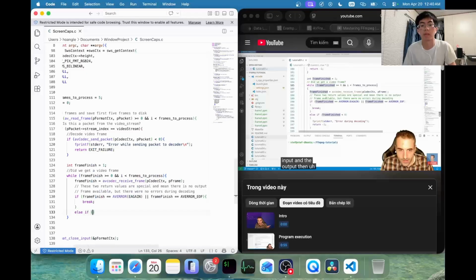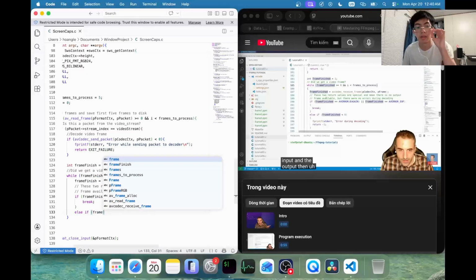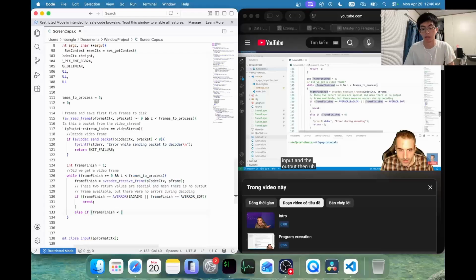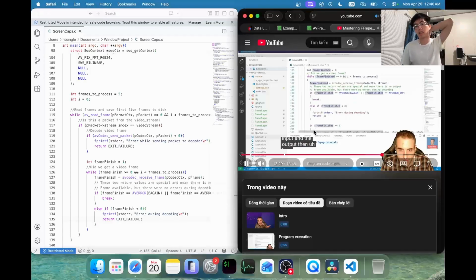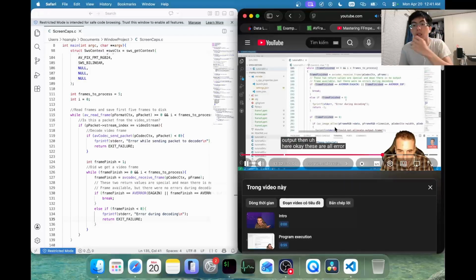Else if frame_finished less than 0, fprintf(stderr, "Error during decoding"). Okay, wait, let me go to the new line. Return exit failure. Here, okay, these are all error management.